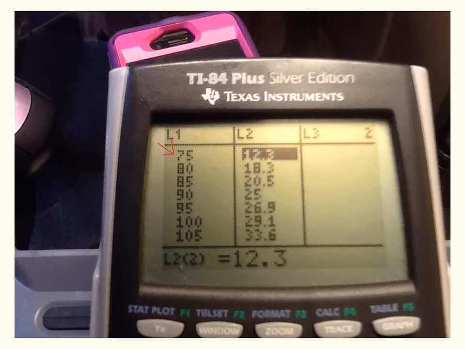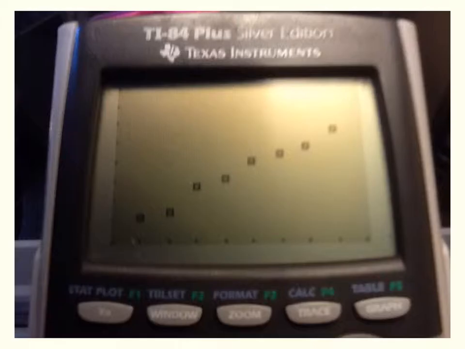You can see that it comes in, and I don't have enough room on my screen to show you all of them, but starting at 75, and you can see what that looks like. So it's important for you to get really used to using your graphing calculator, and if you need to, look at the appendix in the back of your textbook. It will help you. But this is what your list should look like. And when you press graph, this would be what a scatter plot of the data looks like.